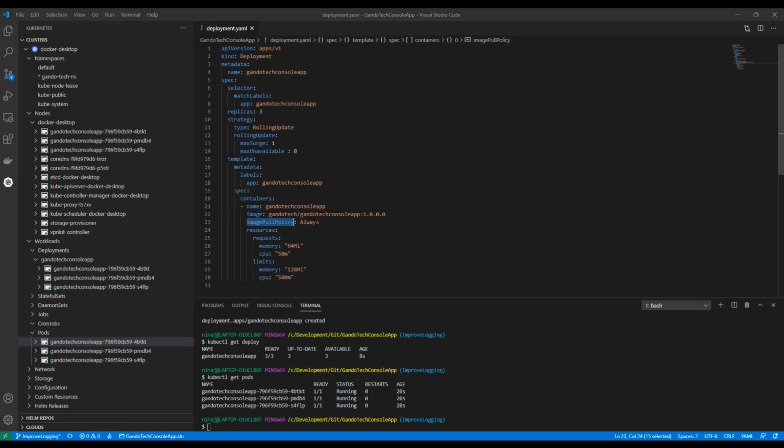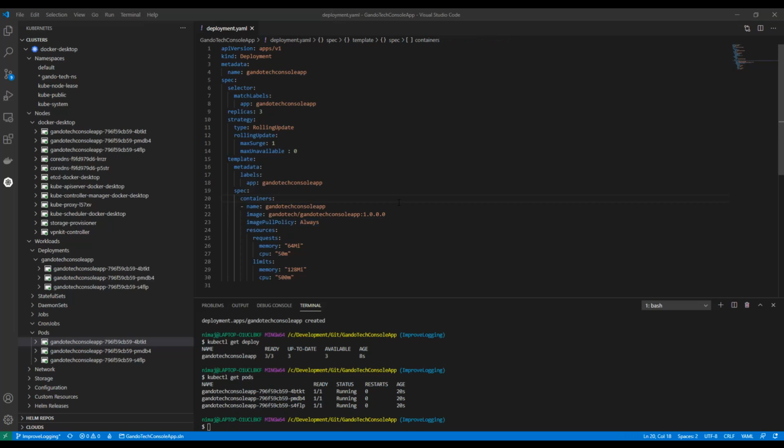And that's why we require Always as the image pull policy, to always pull that tag for us, because we have other options here like IfNotPresent, which means it will look for that version in your cluster. If that image is not there, then it will pull it from the Docker Hub or wherever your Docker registry is. And in terms of Never, it won't pull these images from your Docker registry, never. The only thing you can do to make this deployment successful is to manually pull the images on your side, and then run this deployment. So just be careful about this one.